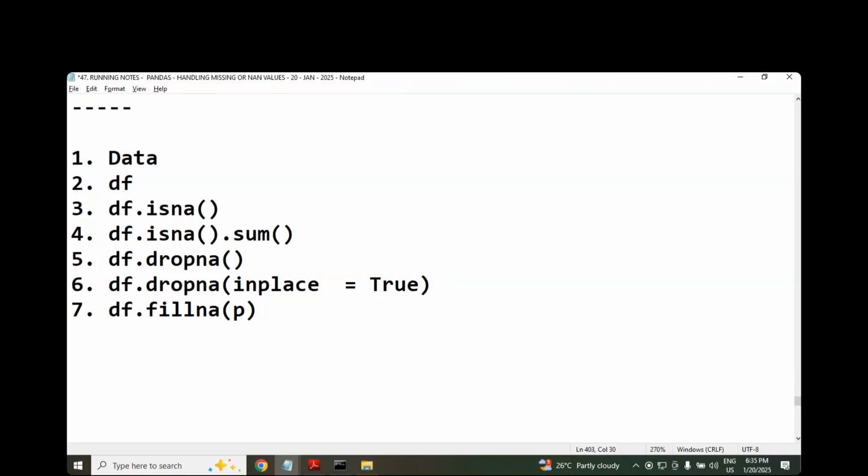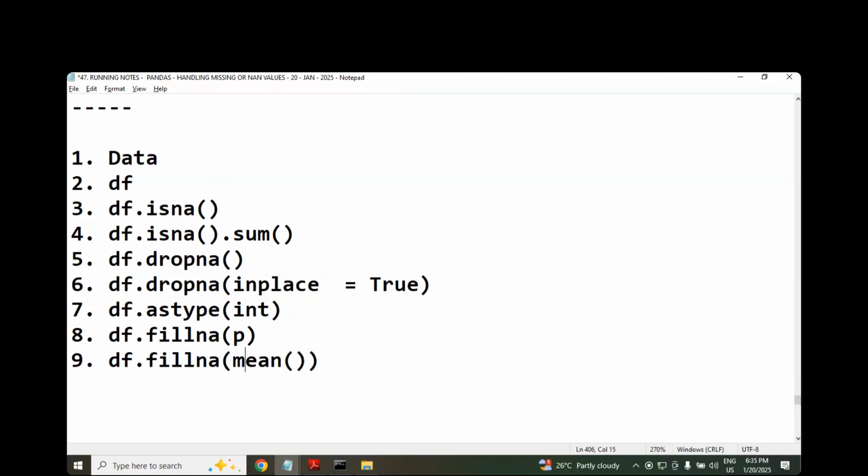Here I forget one point actually. What is that point? df.astype of what exactly, sir? Integer. Am I right? That result we applied this technique actually. The next one will be the fillna method. The next one is what exactly? Mean. df.fillna of, and here some mean value. What value? Mean value. You can just try to take a specific column here actually.